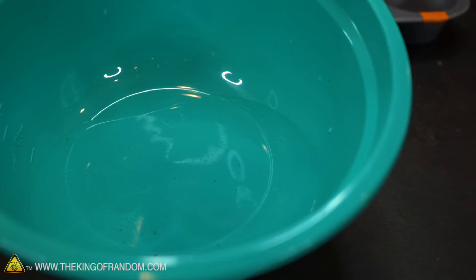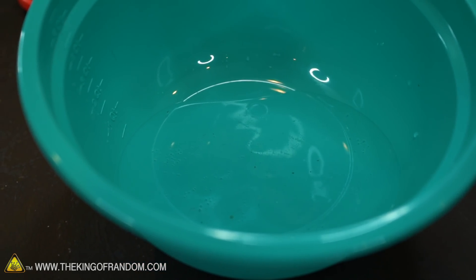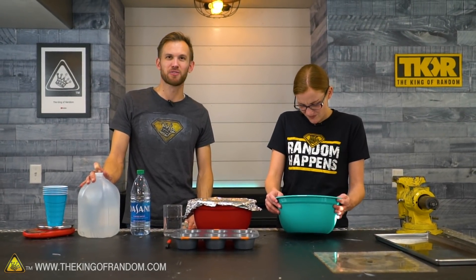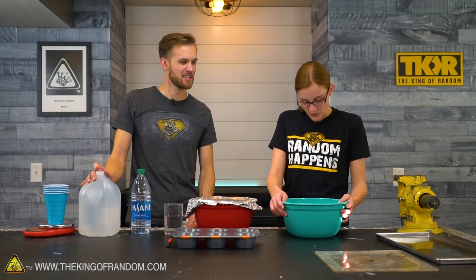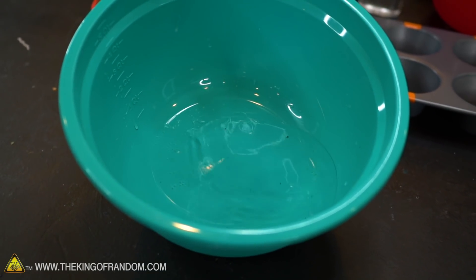It looks nasty. This is rain water - we literally just set this bowl out, and on a slightly warmer day this winter we had rain. There was also some wind, so it picked up a lot of stuff as it was coming down. We've got some dirt and some other stuff. It's a realistic test of what happens if you just try to collect rain water outside. I would not drink this.